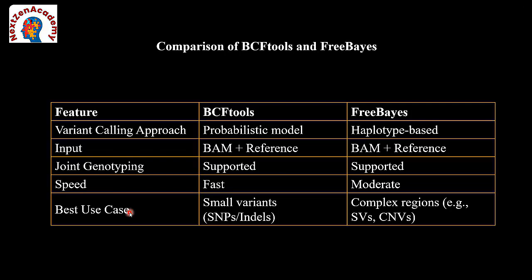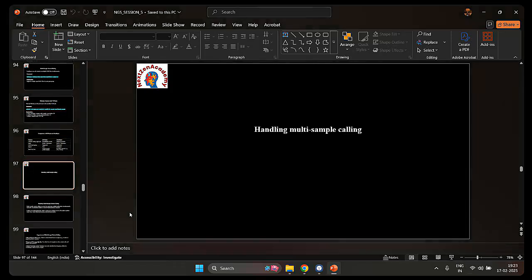So here, if you want to call the variants, freebayes -f FASTA, -m 30, -Q 20, -F 0.2. What is this mentioning? M is called minimum mapping quality. The quality which is less than 30, we need to remove that. F is the minimum allele frequency. Allele frequency less than 20%, 0.2, we need to remove. We can do the filtering also.